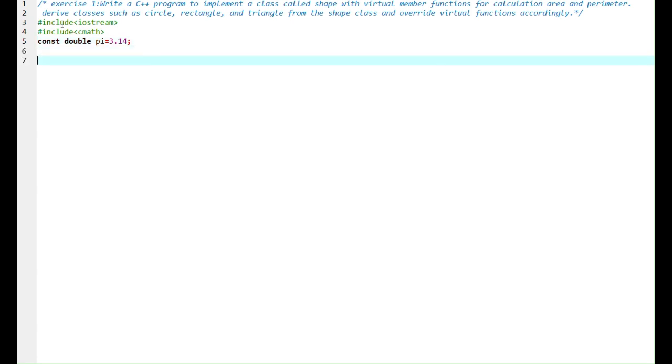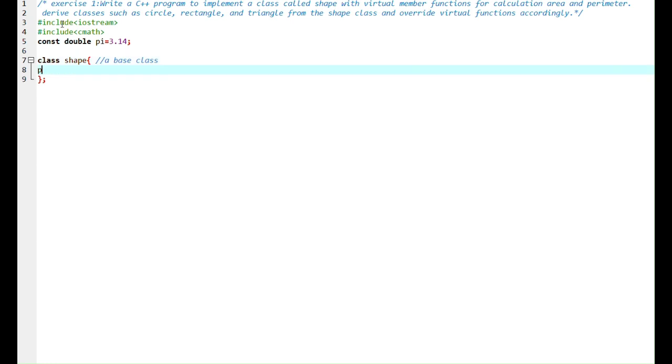Now let's define a base class named shape. Class shape is a base class.